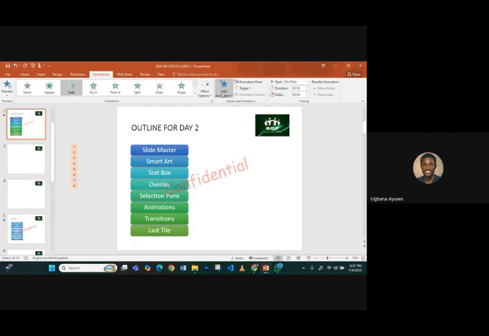Now, if you look towards your right, you'd see a timing schedule there. And if you leave that on click, it's going to take the animation effect whenever you click on the star icon that is beside the slide page number.